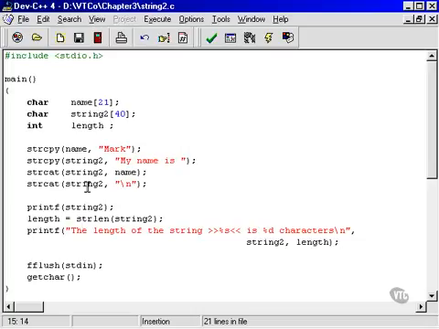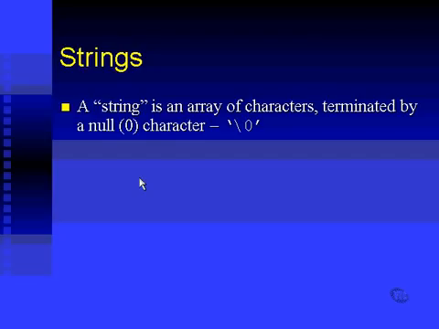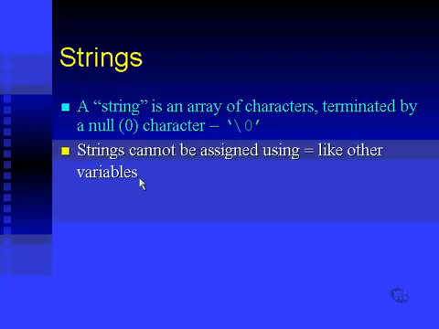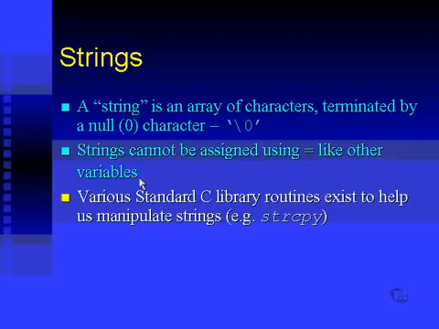This string will do right here, string 2. We've already built a string with a new line on it. Why not use it? So we do. Printf string 2. That works perfectly well, as you've seen from the output just a moment ago. So, we've seen that strings are an array of characters, and that they have null terminating characters on the end. We've also seen that we can't use equals to assign a value to a string. We must use strcpy instead. In fact, the only way that we can manipulate strings is by using standard C library routines.